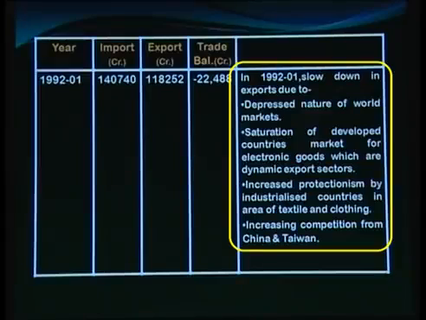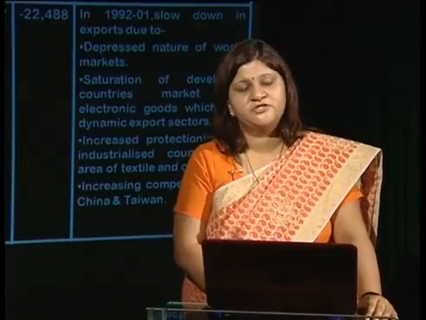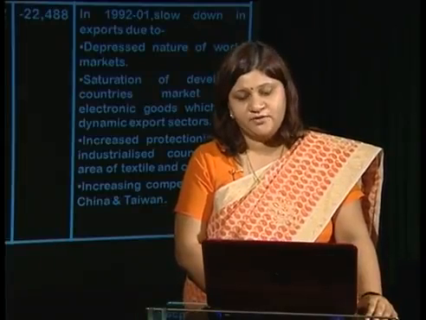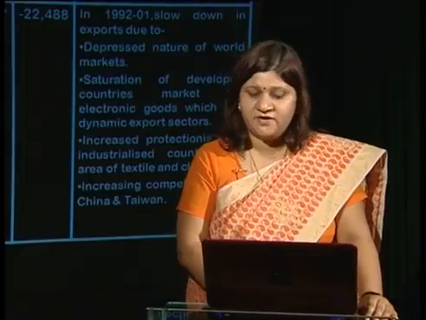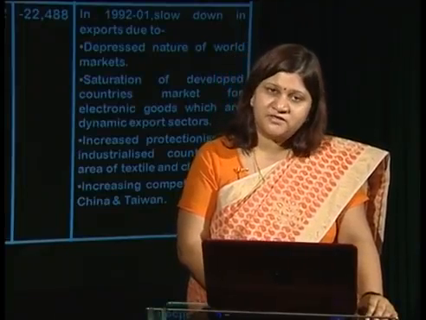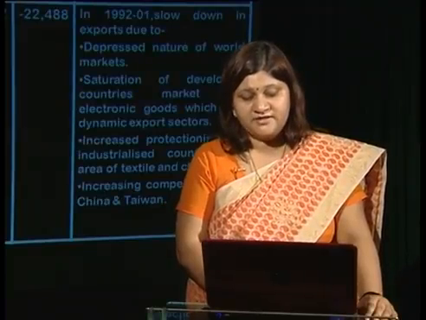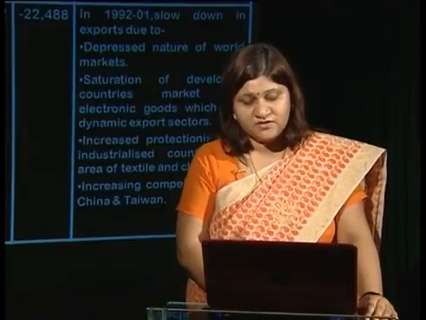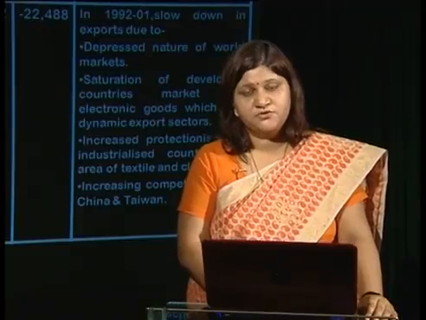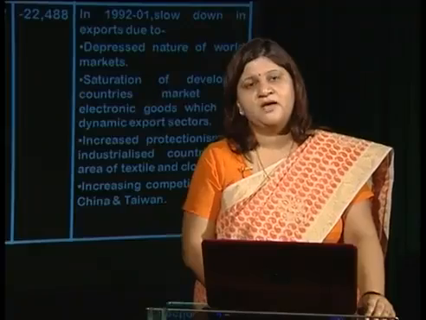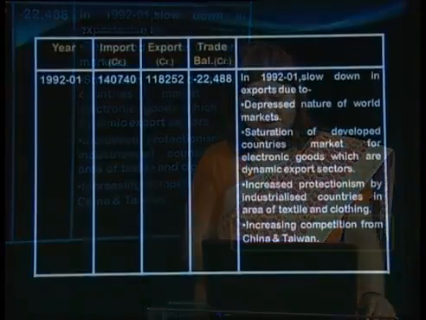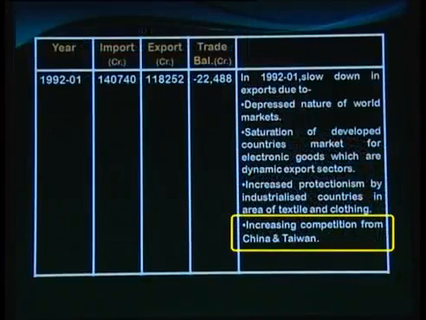So, these are the important factors where the world market has shown a saturation in relation to electronic goods, and being the major export sector, we have faced a problem in increasing our exports. There was also a declining trend in textile and clothing due to industrialization. There was a shifting from handlooms to larger textile industries. Increasing competition was also there from China and Taiwan.